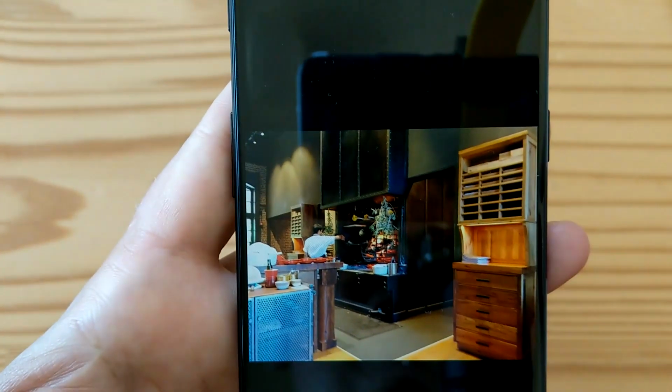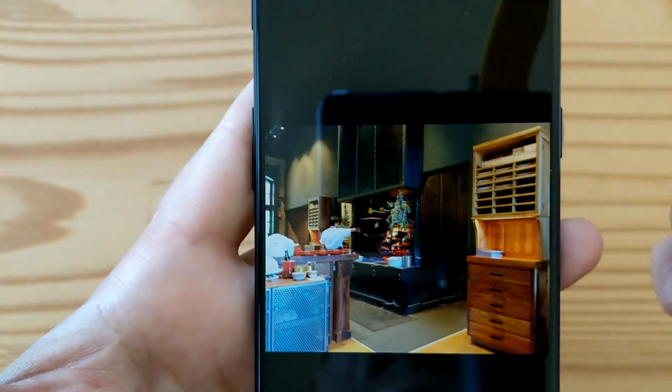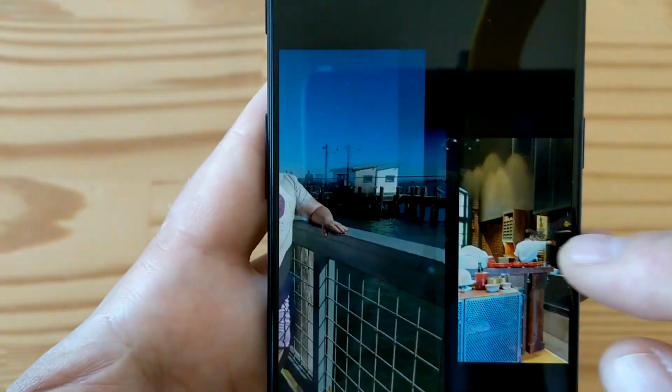And it's a fire, by the way, in case you haven't noticed. And so this shot was a little disappointing to me. I was expecting this to shine. I mean, there's enough ambient light in this shot.